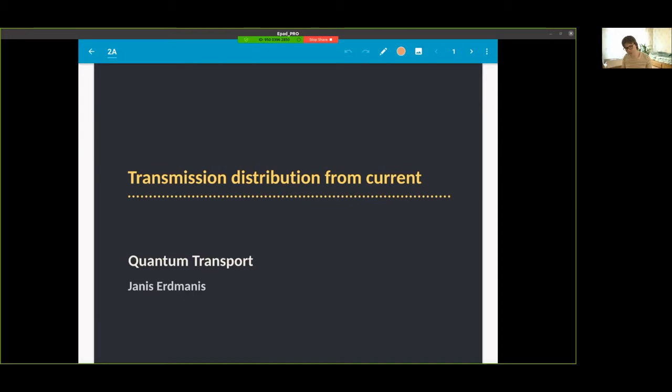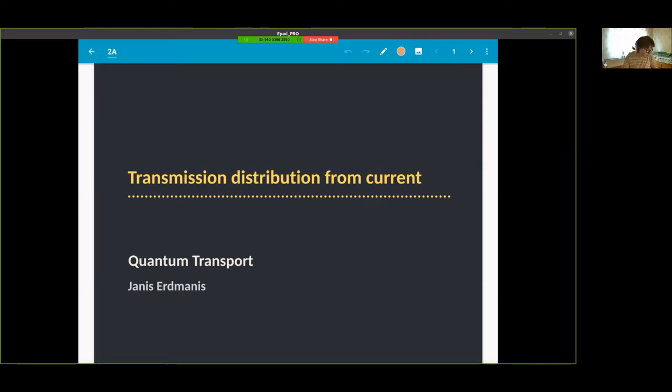In the second exercise we are going to use this formula. It's one thing to have a mathematical formula. The other thing is actually to apply it for a particular situation, and that's what we are going to do in the second exercise. We consider a system consisting of 2 parts, one is a diffusive connector, and the other one is ballistic, and see what the transmission distribution of the compound system is.